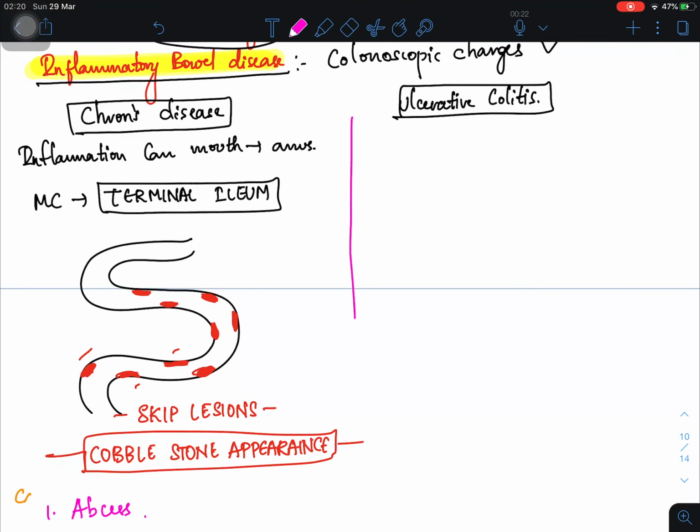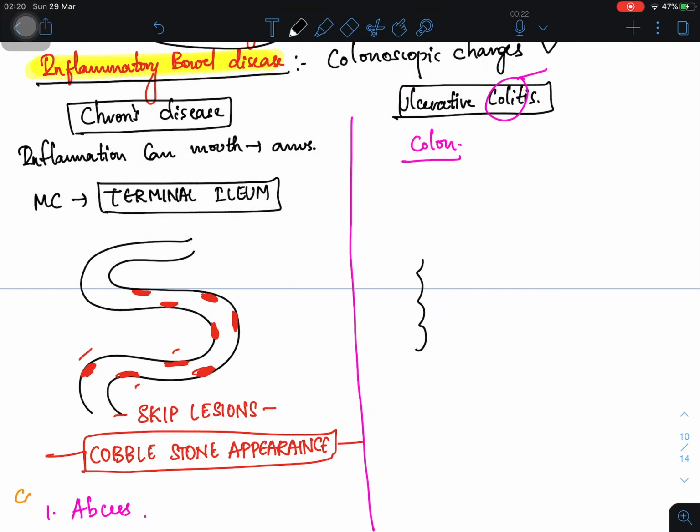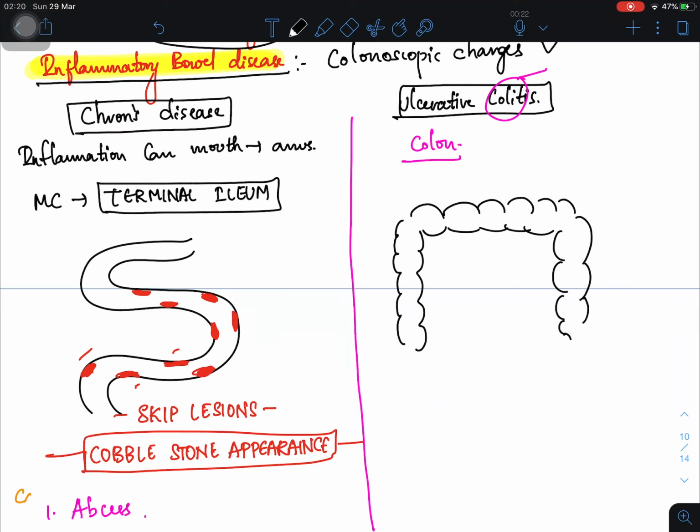Now, coming to ulcerative colitis, in patients with ulcerative colitis also the inflammation can be anywhere in the intestine, but as the term says colon, most commonly the inflammation resides in the colon. That's why it is called colitis. Now let me make a small picture of the intestine here. This is your ascending colon, the part of the large intestine, this is your transverse colon, this is your descending colon, this is your sigmoid colon, and here you have your rectum and anus, right?